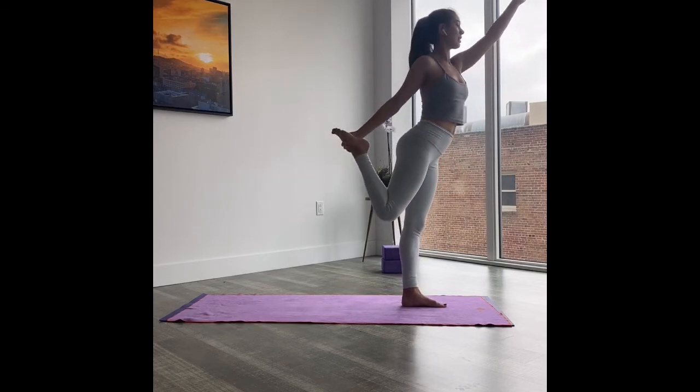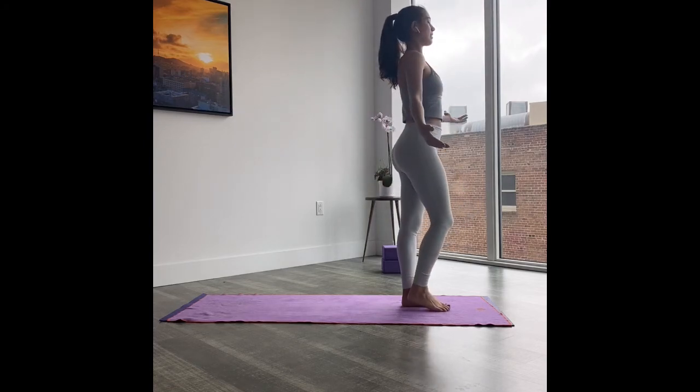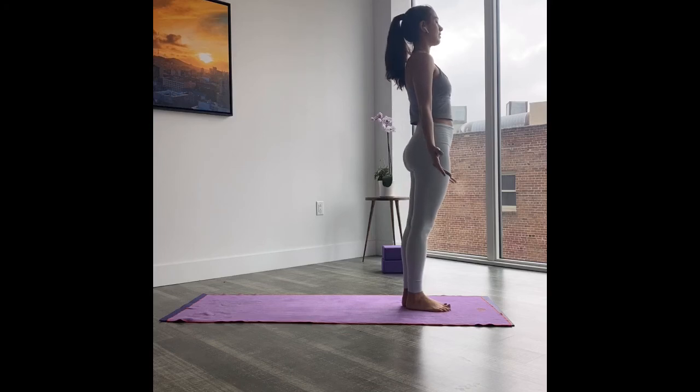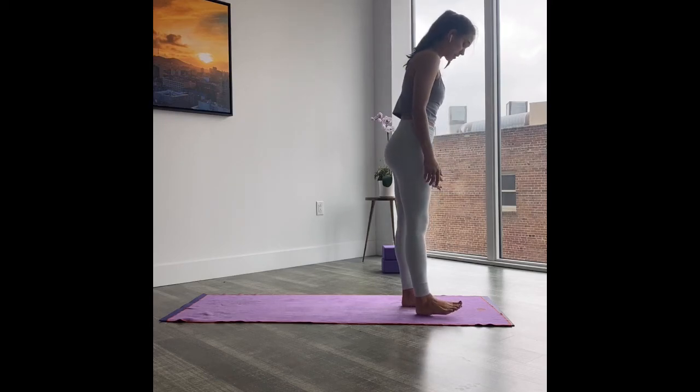Come back out the way that you came in with control. Arms down by the sides, feet together. Take a moment here. Breath in and breath out. Once more, breath in and breath out. One more side, let go of any expectations.